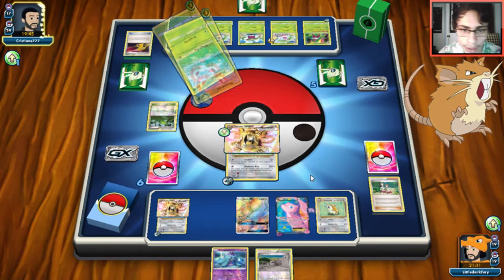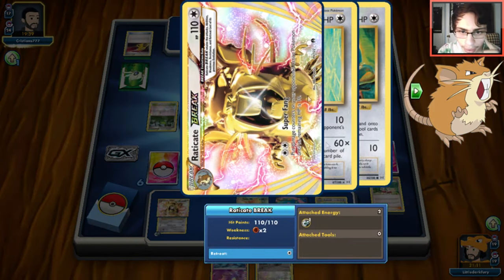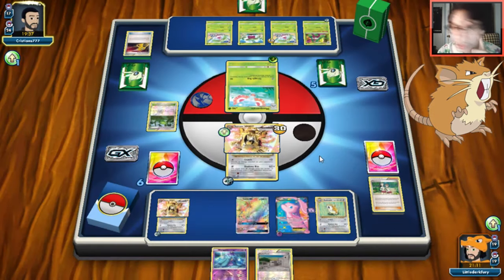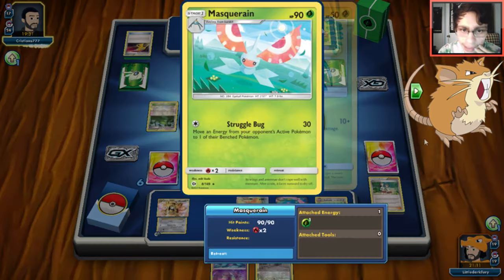Whew. There's Struggle Bug. Yeah, he's moving the energy, but what does he move it to? I guess Raticate Break. Like, you can't move it to Tauros. You can't move it to Mew. You can't move it to the other Raticate. He's going to move it to the other Raticate Break, I guess. Let's see. Masquerain is a little annoying.